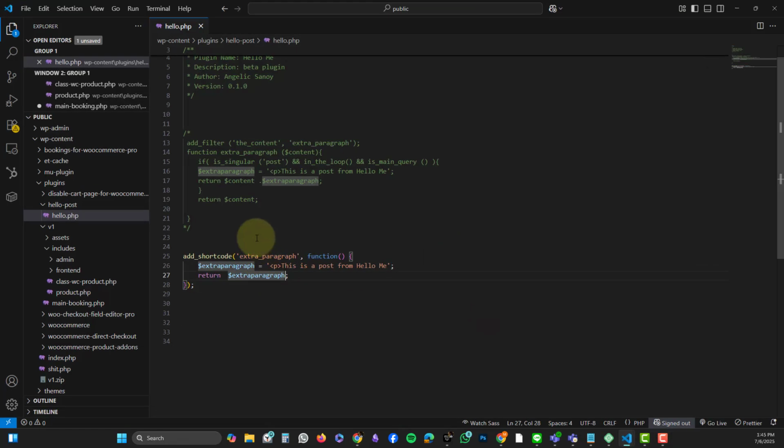Now let's say you want to add another variable, hello me, hello you, and then we're going to add a line break variable. And then you just need to add br. To call the other variables, just use concatenation.